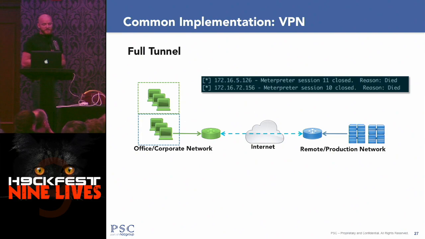So for instance, we talked about using Meterpreter to forward traffic before. If we had some sort of post-exploitation shell open on the target host, and the VPN is activated, the connectivity would be lost when that VPN goes up, because now we don't see direct access into that local LAN.